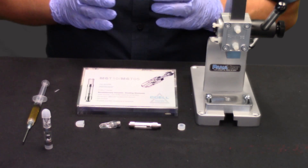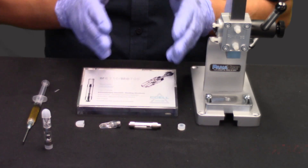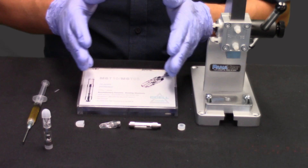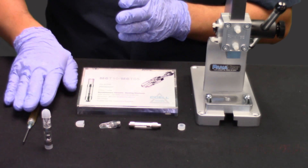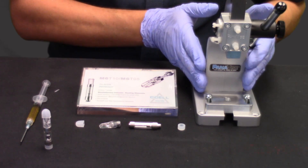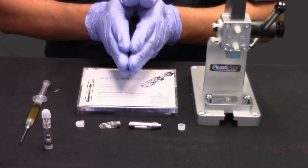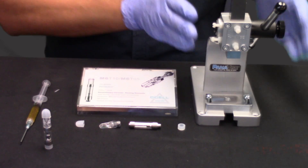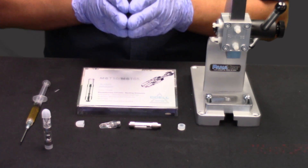To begin explaining how to fill the M6T cartridge, we will first review all the parts and identify each piece of the M6T so you know how they all fit together and what order they should be put together — that's very important to note. These should be placed together in a particular order. Next, I'm going to identify the tools you'll need. Two of these tools are a blunt tip syringe as well as an arbor press. The arbor press is available from Air Vapor for under $300 and is recommended by the factory for consistently and reliably capping these cartridges.